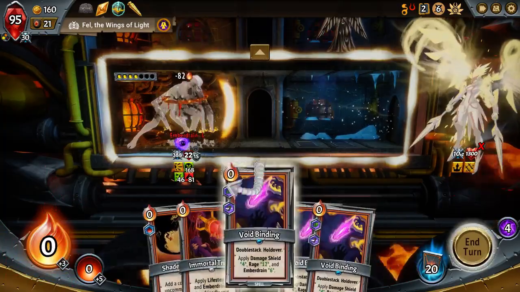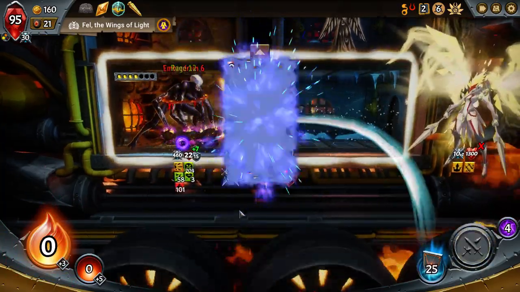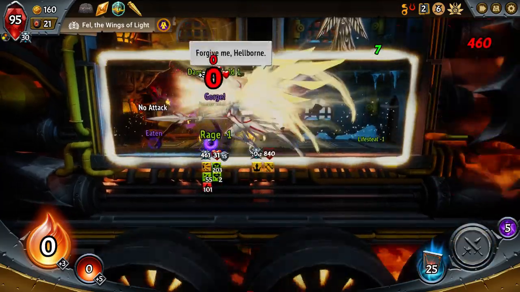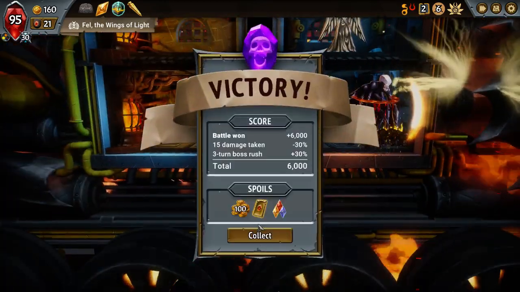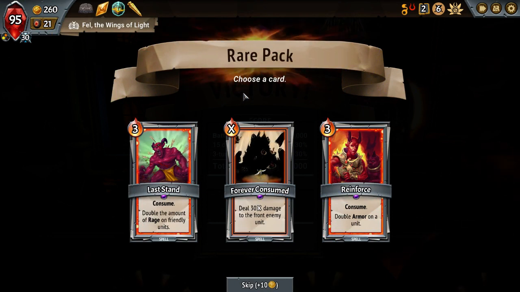Okay, good. Final wave. Yeah, I mean, this is ridiculous. 59 technically shield. Look at that. It's not even close. I think this is an insta win if you hit that card, honestly.